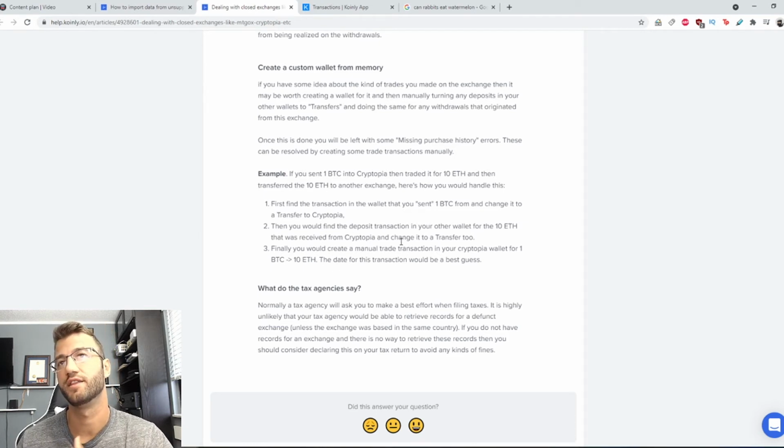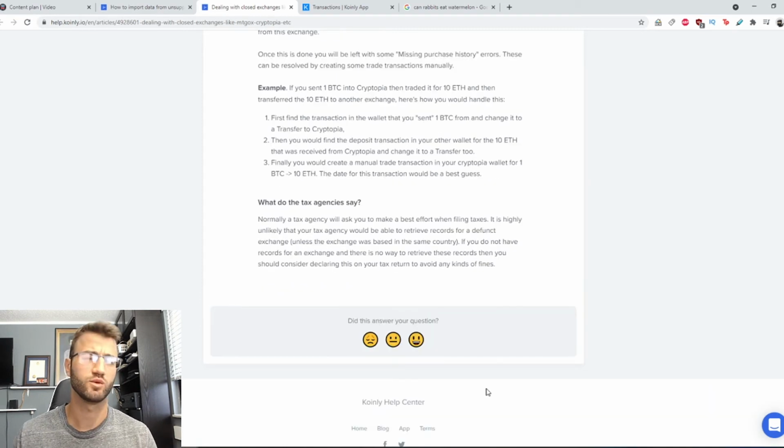Then you would find the deposit transaction in your other wallets for the 10 Ethereum that you received from Cryptopia and change it to a transfer as well. And finally, you would create a manual transaction in your Cryptopia wallet for 1 BTC into 10 Ethereum. The date of this transaction would be a best guess estimate.